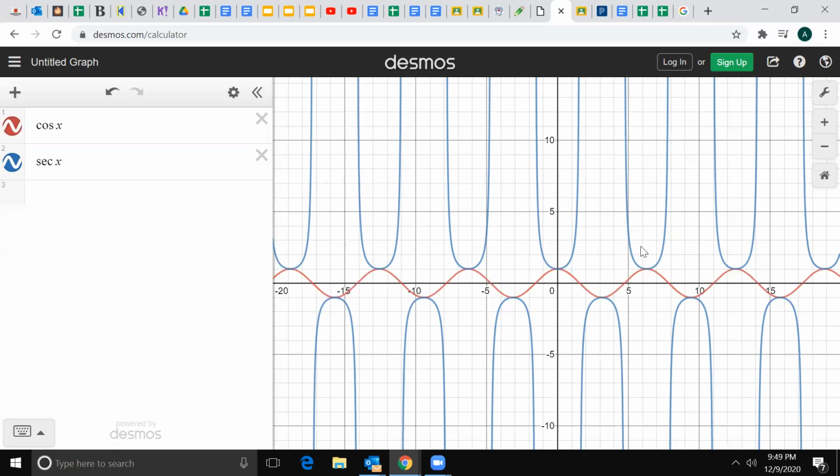So what's the significance of where these asymptotes are at? Every time I see one, it's directly associated with a place where my cosine function is crossing my x-axis. So think about this and think straight up and down on this line of where this crosses my x-axis. I have an asymptote. Again, over here, asymptote. Here, asymptote, and so on, right? Every time I have an x-axis or an x intersection, I have an asymptote created.